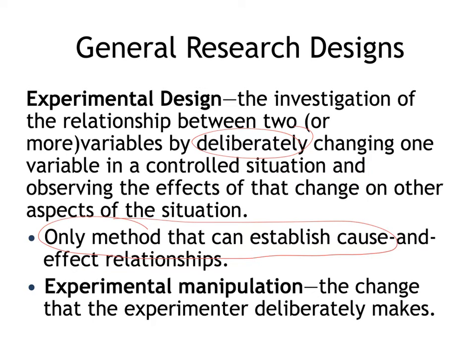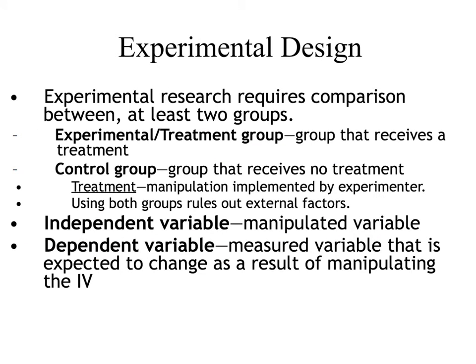So it is important for you to know that there is no other way we could do this. The manipulation that we see at the bottom here is basically that which you as a researcher would have to, once again, change deliberately. In order for us to understand the relationship between the groups in question, we have to separate the big group into at least two groups. These groups are called the experimental or treatment group and the control group. The experimental or treatment group are those that receive a treatment.